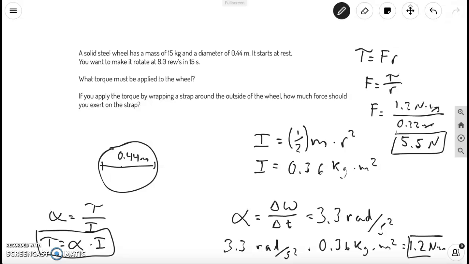Okay? So this is how you would walk through using all these different variables of rotational motion in one problem, going from step to step, looking at what pieces of information we have, where we need to get to, and what equations we can use to get there. Okay? And we'll talk more about this in person.